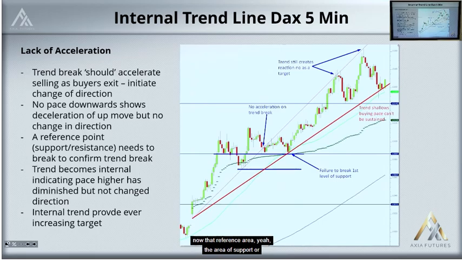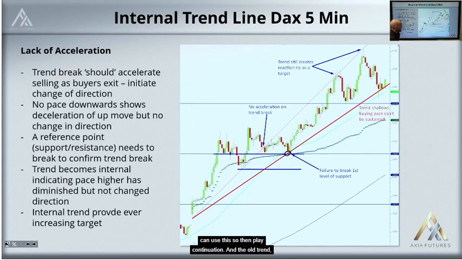So now, that reference area, the area of support or resistance that could, like we saw in gold, turn the move, give you that second leg. If that holds, you can now start to look at this and think, okay, we can continue to play this towards the upside. So you can now look to try and buy, use that support as an area to buy. You do so, you can get in down here, and you can use this to then play continuation.